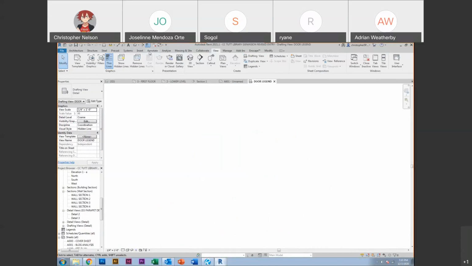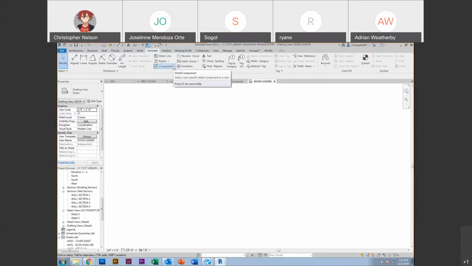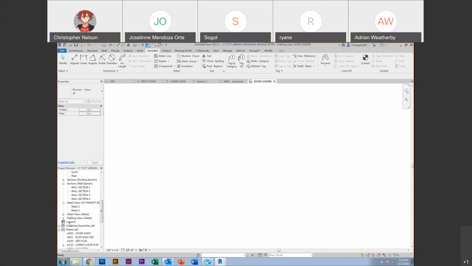If you go to annotate, you'll see that you have component and there's a little pull down. If you click there, you can find legend components. Oh, sorry, did it wrong.